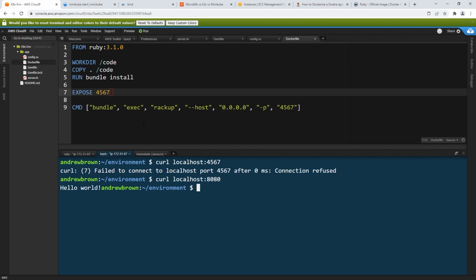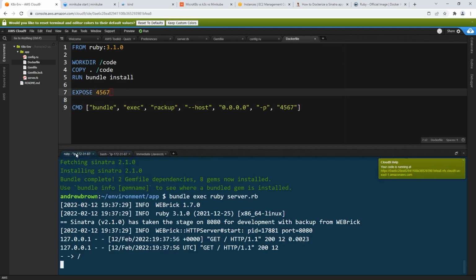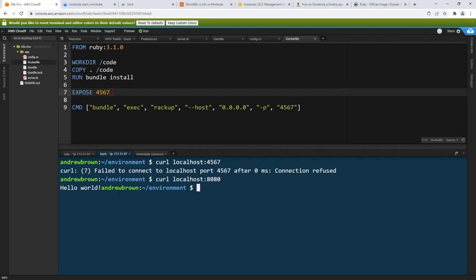And that's totally fine because when it actually launches, we've told it to start on port 4567. Okay, but by default, it's starting on port 80. But notice when we did a curl, we got hello world. So it's really copying the contents of what was being served, which is HTML, right? So it's just a plain text string called hello world. So that means this is ready to turn into a Docker image.